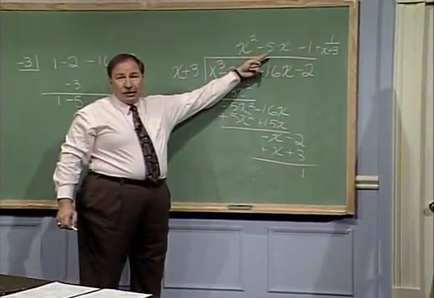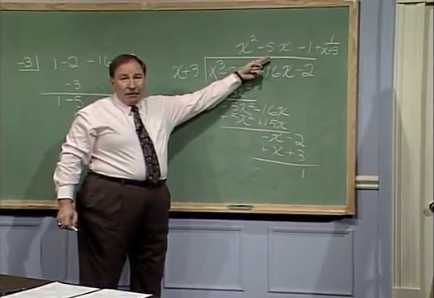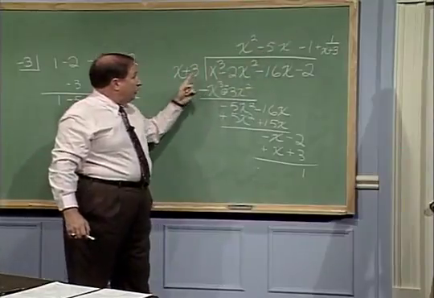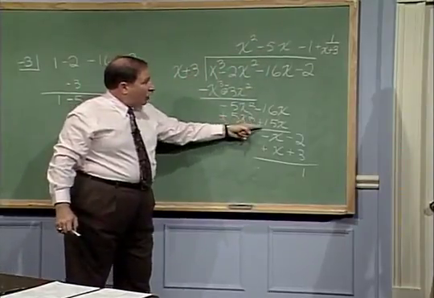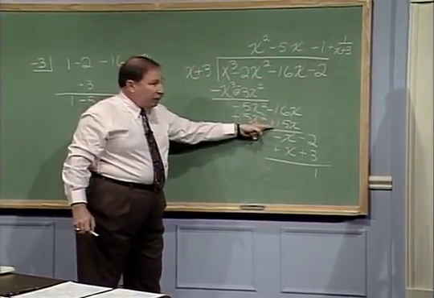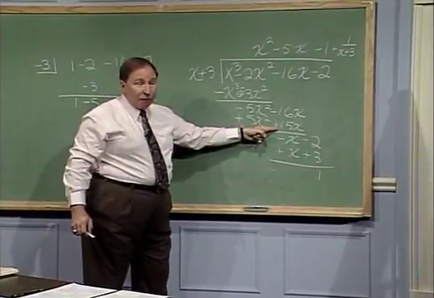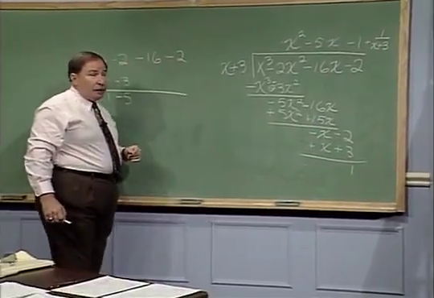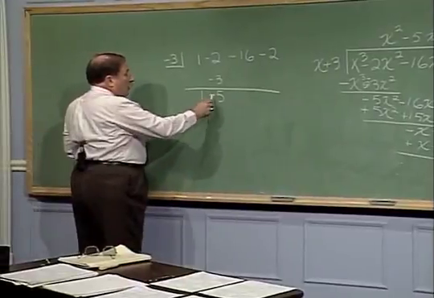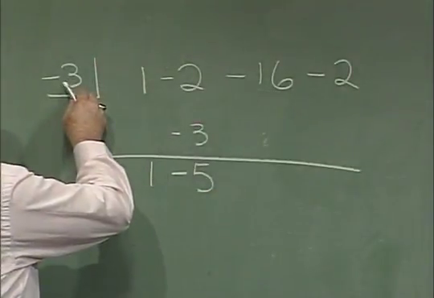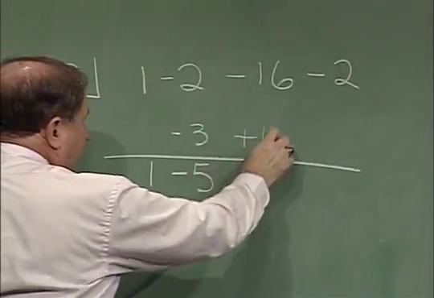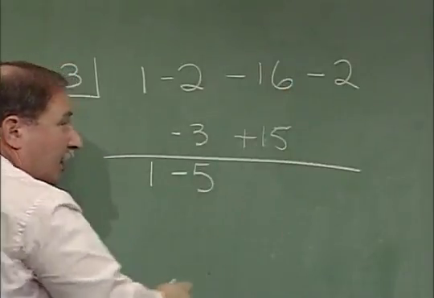Negative 5x. And what did I do with that negative 5x? I multiplied it by the 3 and changed the sign. That is, I had negative 15x, and I wound up with a positive 15. Let's do the same thing over here. We multiply negative 5 times negative 3 and get positive 15. That's the same 15. And, of course, this is in the x place.